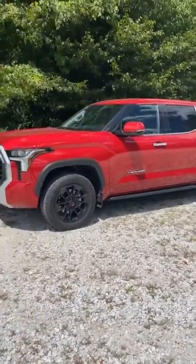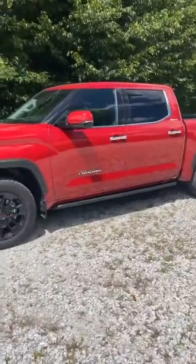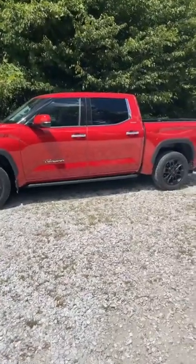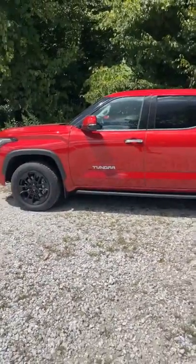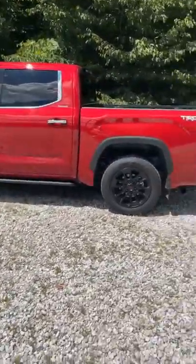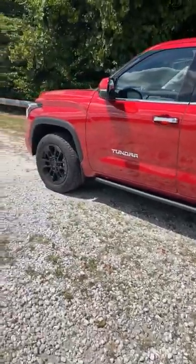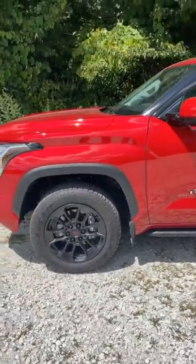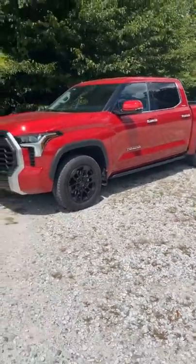So a lot of options for this new Toyota Tundra. It's worth considering. I know this is a really tough market and Toyota Tundra has got their work cut out for them, but in terms of options, there's plenty to choose from, so you can make this the optimal truck for your needs. A spec like this one, Limited with the TRD Offroad, this is the truck that I would actually take home, because it's got the capable off-road suspension, it's got the 4x4 system, and it's got the base engine, which I actually like better because it's cheaper and it's also almost as efficient, but it addresses everything else that I need.